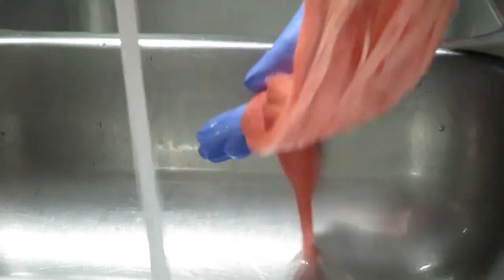I wanted to make sure I rinse this wig very well. I'm the type of person who wants to make sure I'm doing everything right, especially when it comes to dyeing hair.